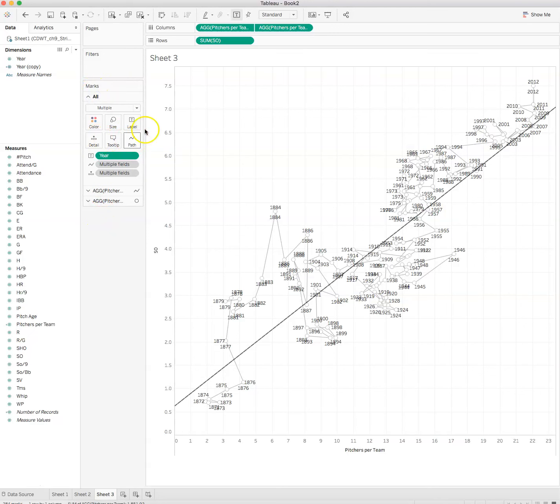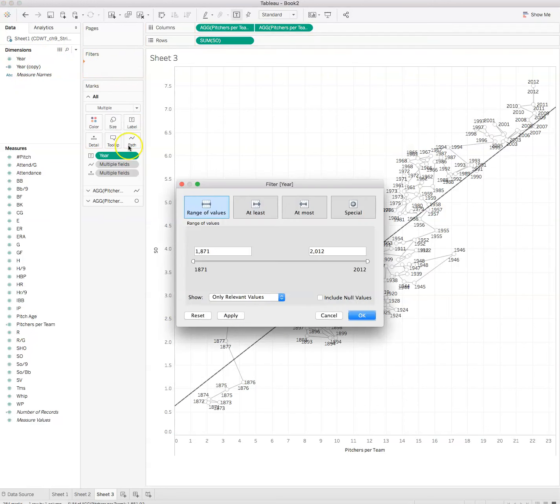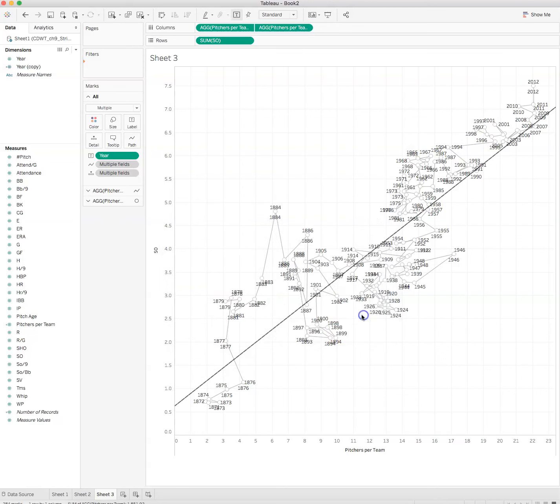And for all on label, and then what we'll do is filter again, because we want to look at the period since 1981. So I'll filter, and I want to go from 1981 to 2012.